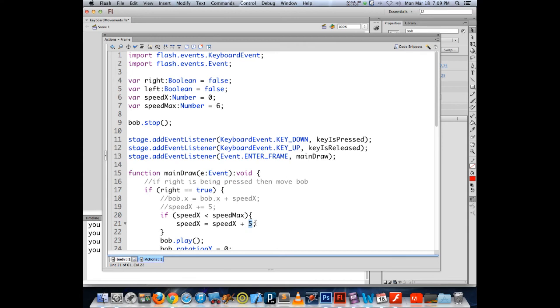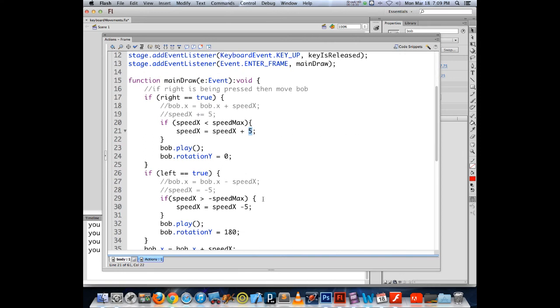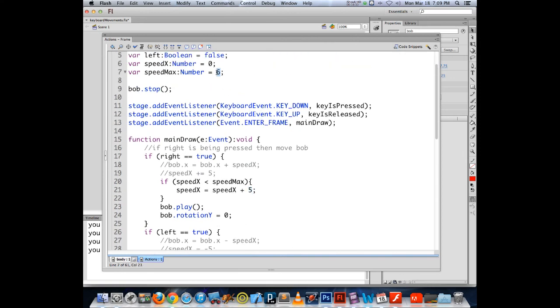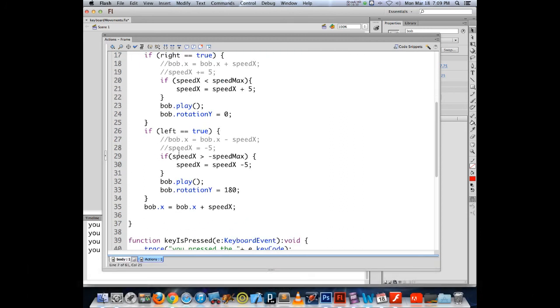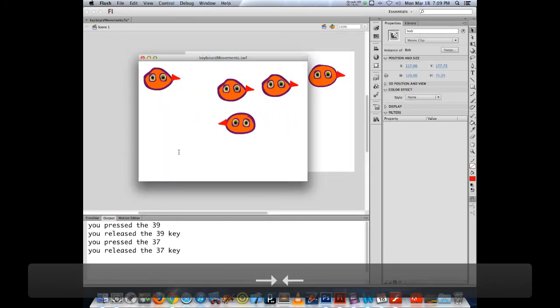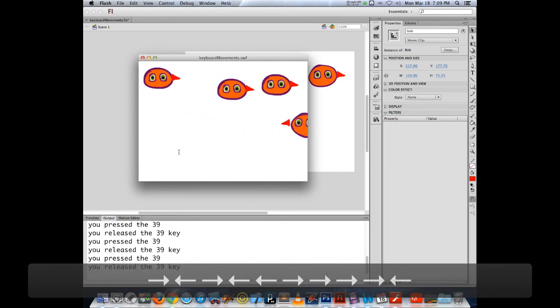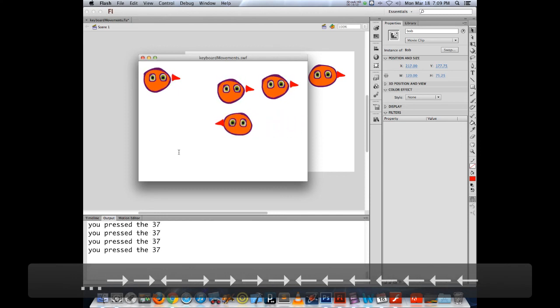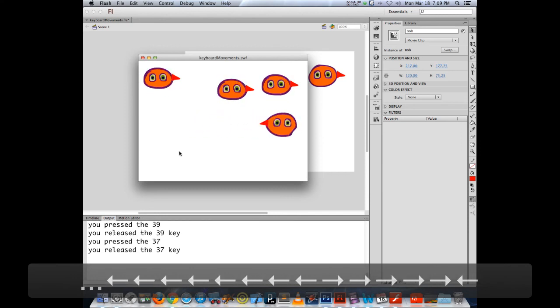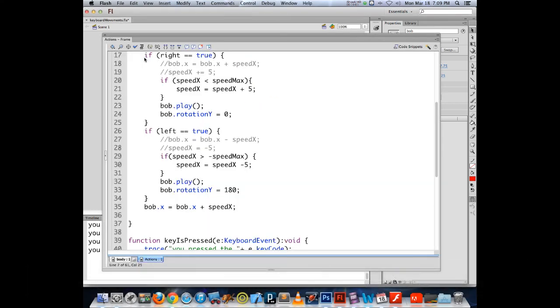So it might make sense to have a speed increment amount, but we'll just leave that for now. I'm going to go with the 10 because I want to at least have some speed amounts. So currently, once Bob is in motion, Bob stays in motion, even if I'm not pressing the key, and we can see so if I get just right at the right speed values, he is stopping.